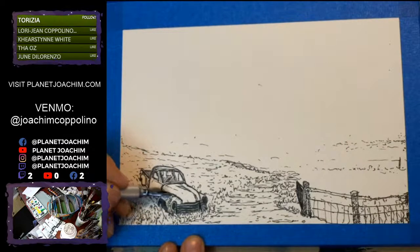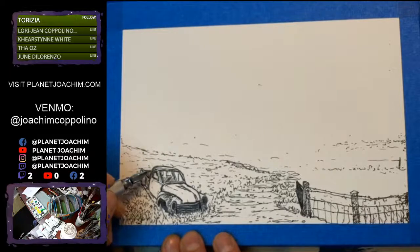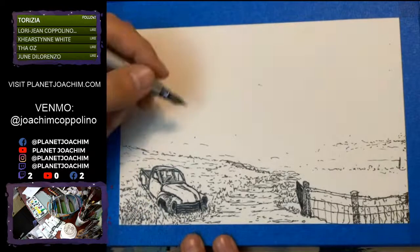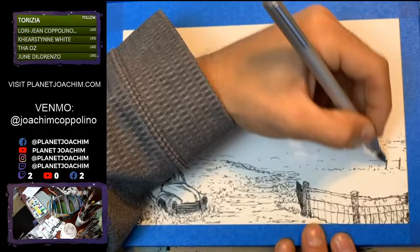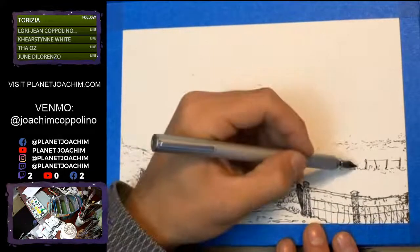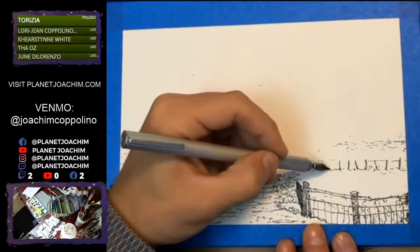I'm just kind of inventing some dents. Let's see. Oh, there's one thing here. It's important. There's a broken off mirror bar right here. Kind of just shoots up like that. Okay. And these fences are very... like none of the poles were straight.